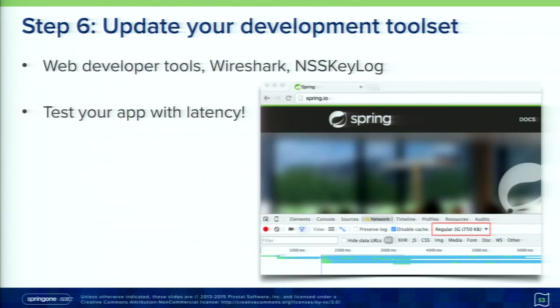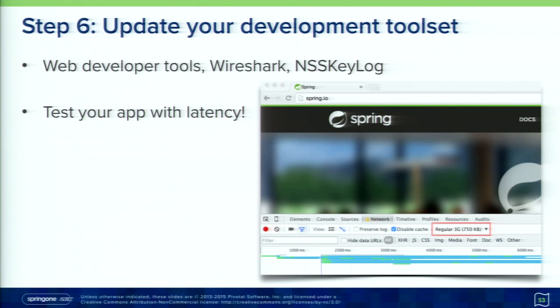The next step is to update our own development toolset. We need to use the latest development tools, the latest Wireshark version with the keylog feature I showed you before. Another really helpful thing, if you're testing your application locally, is a new feature in Chrome Canary right now, and maybe in Firefox.